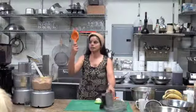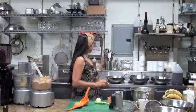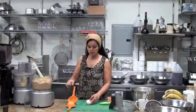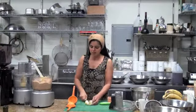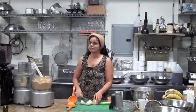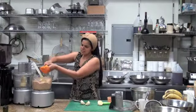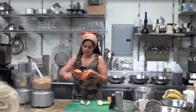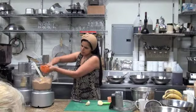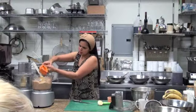We also have this little hand citrus juicer — and we got that from Cresco. We only buy one: the orange one, because you can do lemons in it, limes in it, and oranges in it. If you got a smaller one, you couldn't do bigger things, so I am frugal — one size fits all. We cut our lemon in half, and after we put the first half in, I put the second one right on top of it because the pressure will just squeeze out more juice from the one underneath.